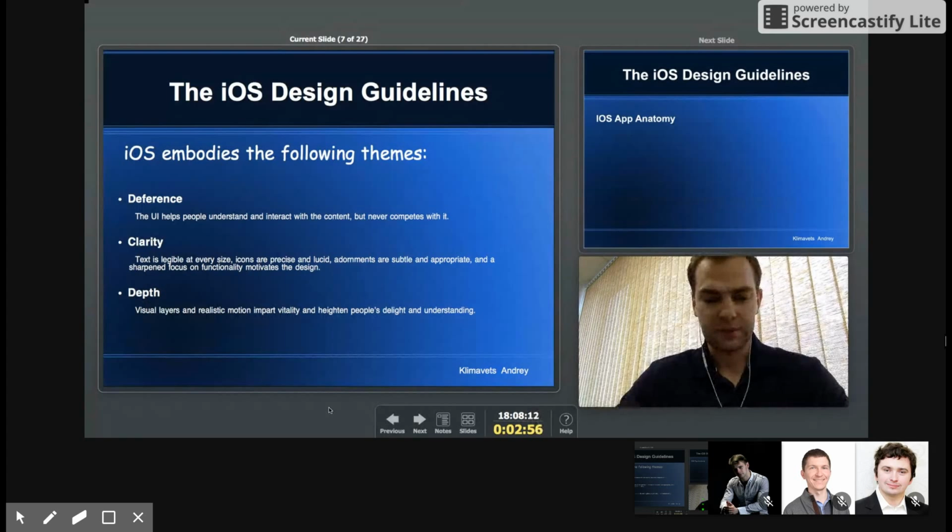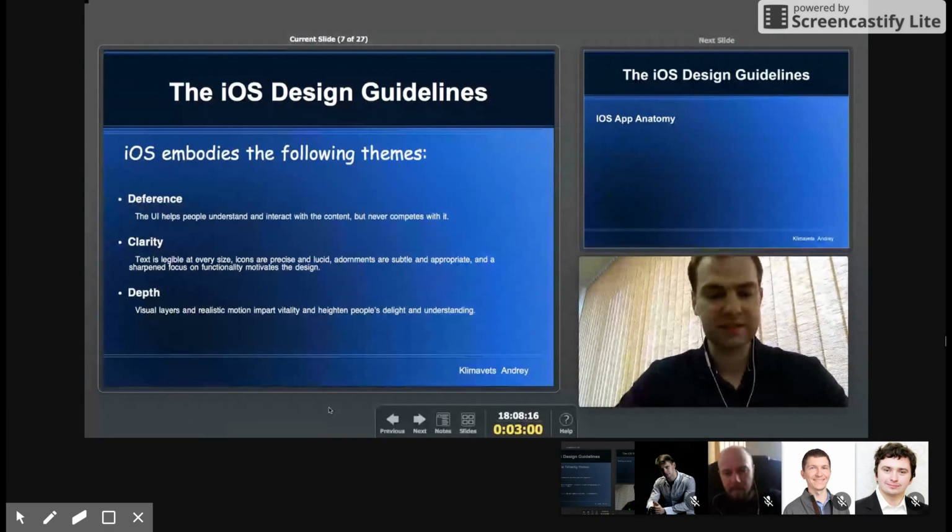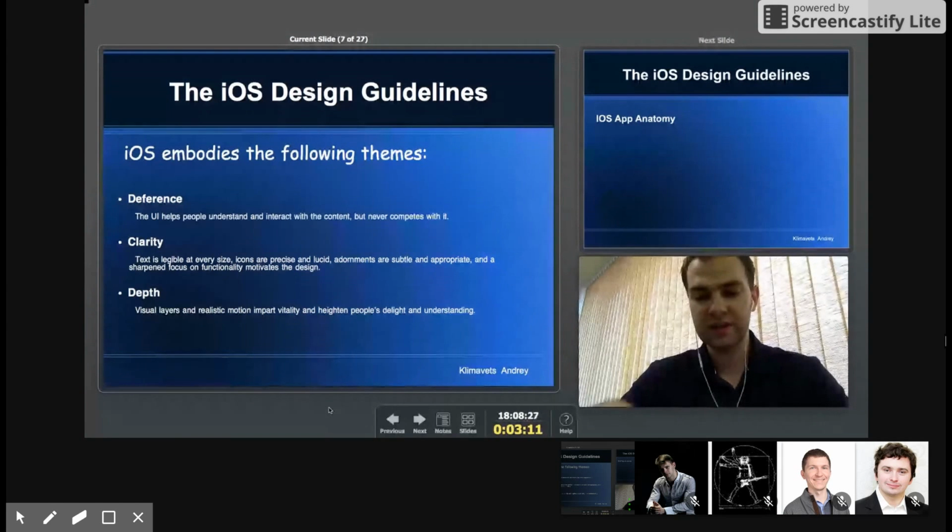Use plenty of negative space. Negative space makes important content and functionality more noticeable and easy to find. Negative space can also impart a sense of calm and tranquility, and it can make an app feel more focused and efficient.